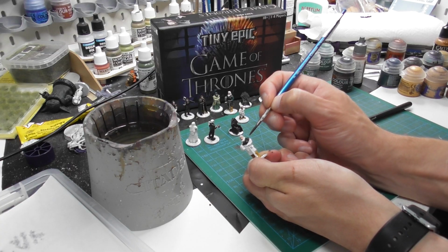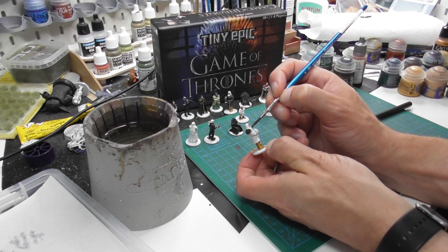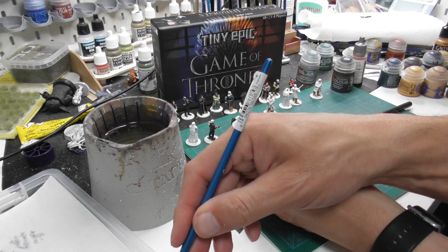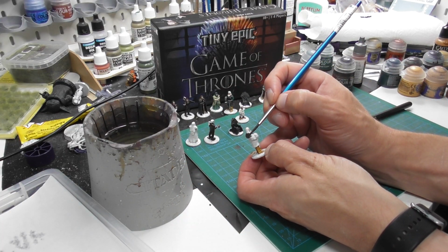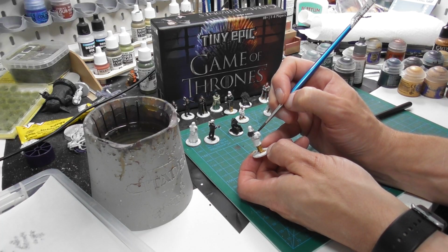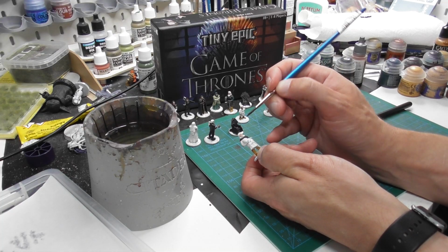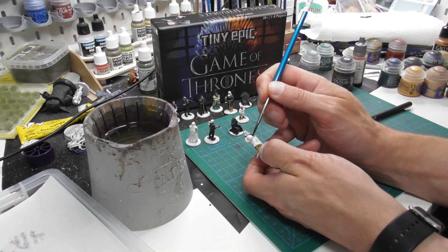Taking care not to cover the shoulders as well, as I have another plan for that one, for another color. For the helmet, same thing there as Euron Greyjoy. You can cover it with this color, or you can leave it and paint it in a silvery fashion, as I plan to do later. Same thing with the sword, of course.